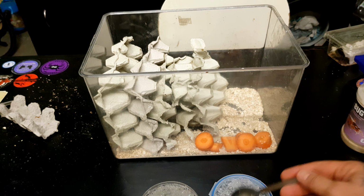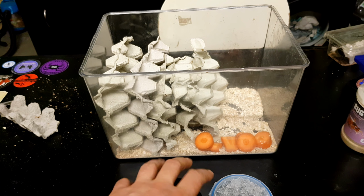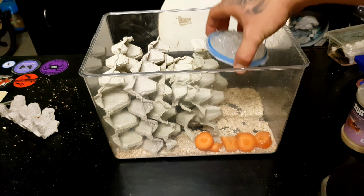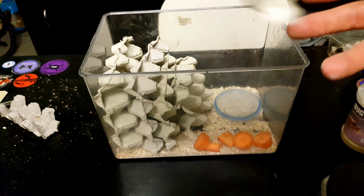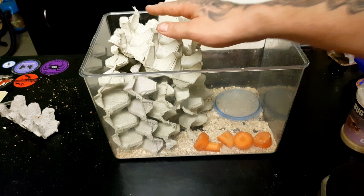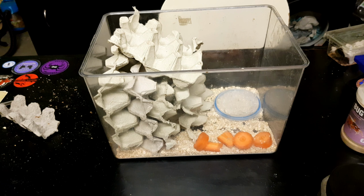But for feeders, this is absolutely perfect because they can also run across the top of it pretty easy, because they're not the cleverest of things when it comes to water, are the feeders. And all we do then is just place that down there so they've got access to the water. This spare one I'm going to put over the top there just because it keeps that area down there nice and dark. Absolutely perfectos. Then what we're also going to need to put in now is the dubias.